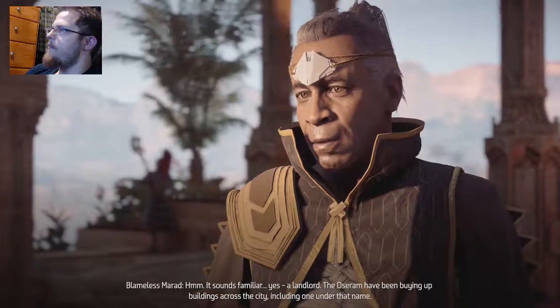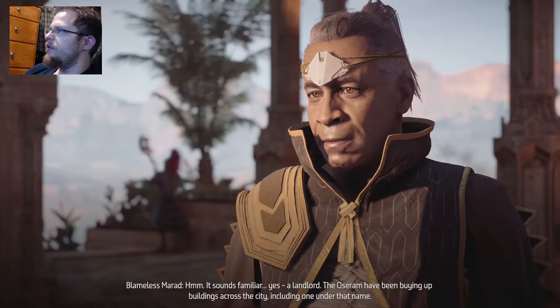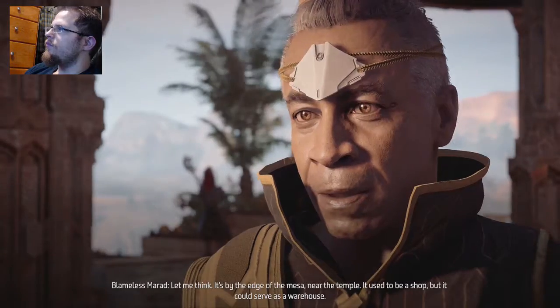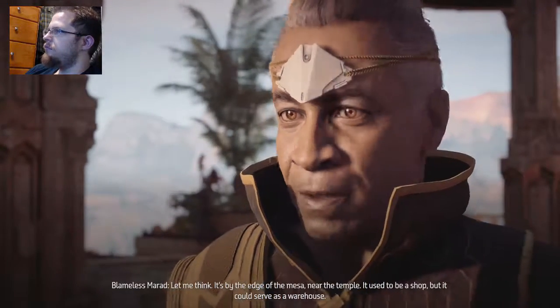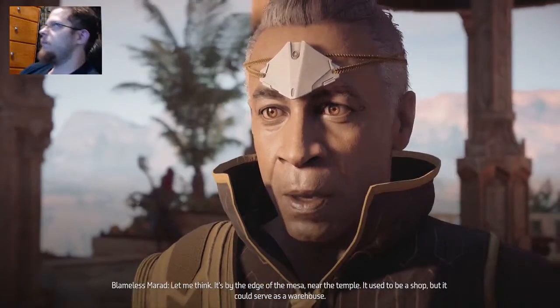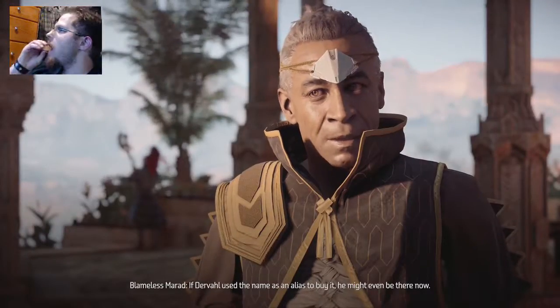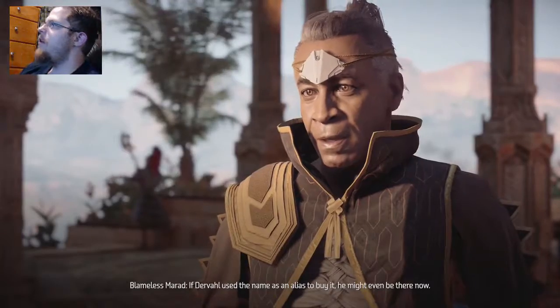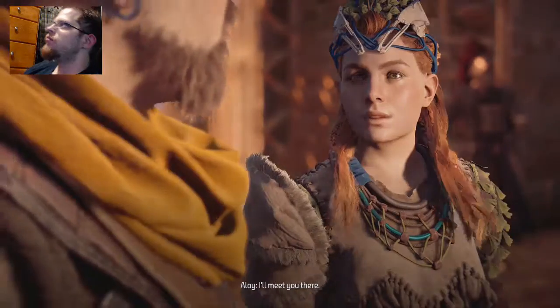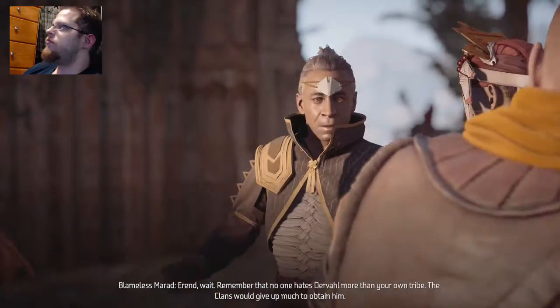Landlord. A landlord. The Oseram have been buying buildings across the city, including one under that name. Let me think. It's by the edge of the mesa, near the temple. It used to be a shop, but it could serve as a warehouse. If Dervahl used the name as an alias to buy it, he might even be there now. I'll round up my men. I'll meet you there. Erend, wait.